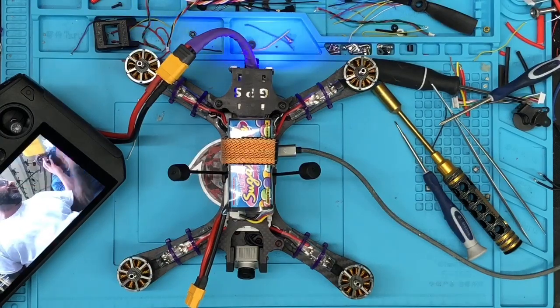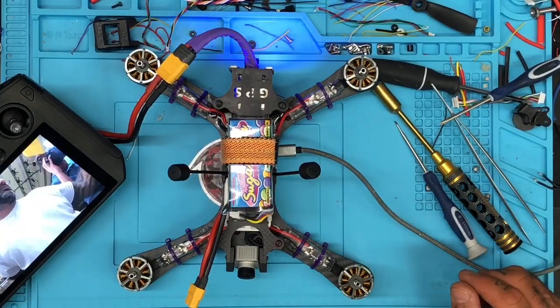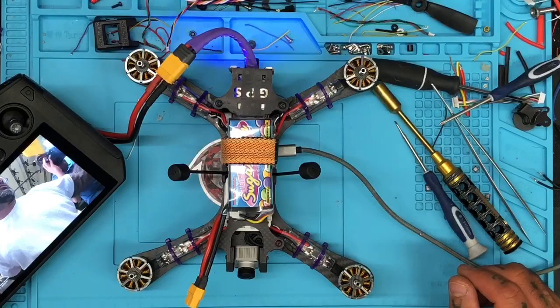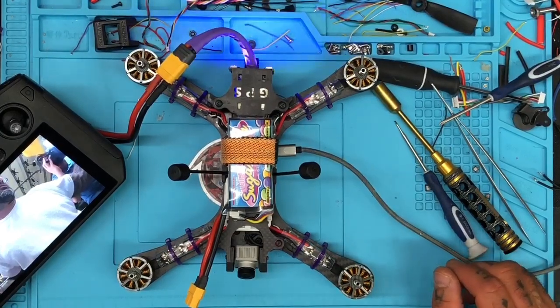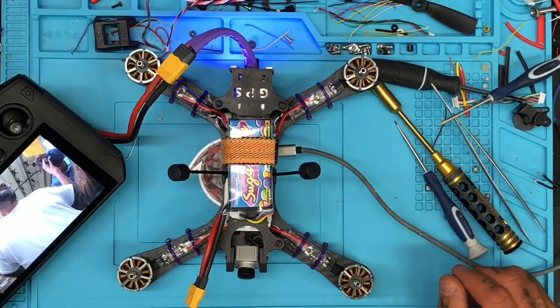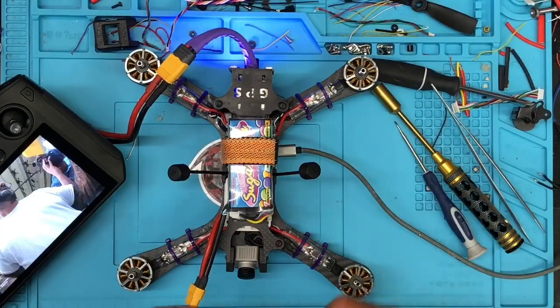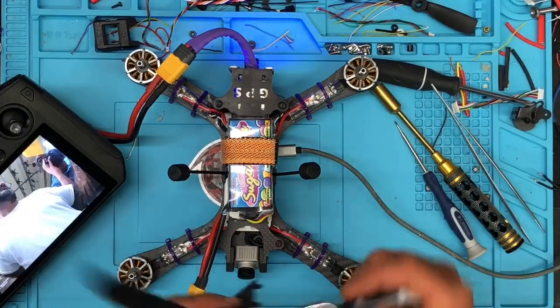So it's going to be under controller, under settings. Yeah, and then you're going to see, I think, all the way to the right or something, remote controller. Yeah, remote controller. And then you're going to see something for calibration. Yep. Okay. It's going to tell you to center it. Calibrations. Yeah, hang tight, though, because this one's not in the center right now. So let me see if I can move it real quick.